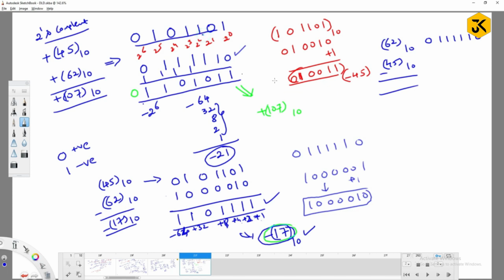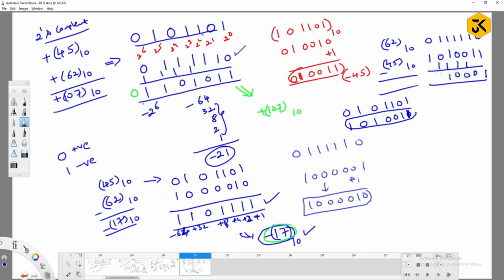For this, we are going to complement it. See, 0 1 0 1 1 0 1. For this, if you are going to make the complement, 1 0 1 0 0 1 0. If you are going to add plus 1, you will get like this, right? 1 0 1 0 0 1 1. Try to calculate 1 1 0 1 0 1 0 1 1 1 0 1 0. What is the value you got here? The result is in 2's complement.